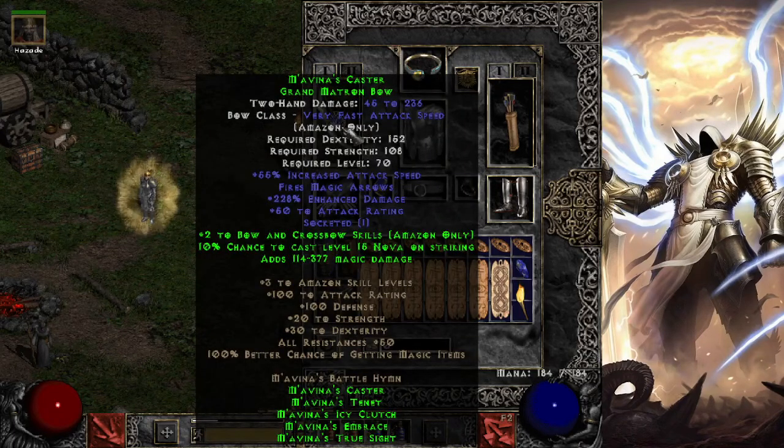First off, we have the set bonuses. We get +3 to Amazon skill levels, 100 attack rating, 100 defense, 20 strength, 30 dex, 50 all res, and 100 magic find. Not too bad at all as far as the set goes.